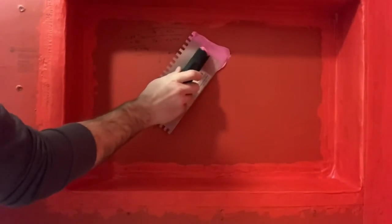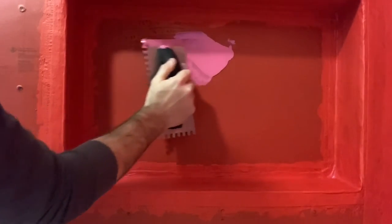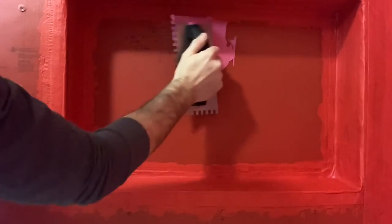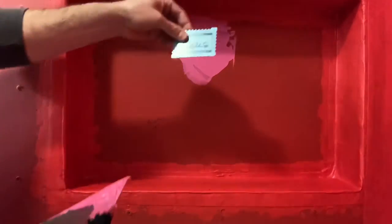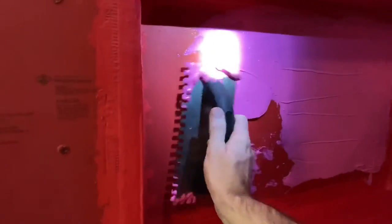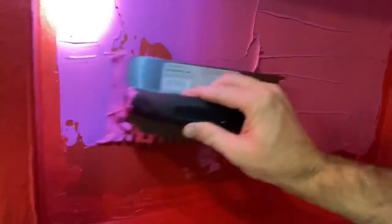Going back to the manufacturer's instructions, you could certainly use a trowel — keep it not parallel to the wall, but not at 45 degrees either, in my opinion. Work it and knock it down, then test accordingly with your gauge. Note that RedGard will dry on the end of your mil gauge, so wipe it down with each pass, otherwise it'll build up and give you an inaccurate reading.